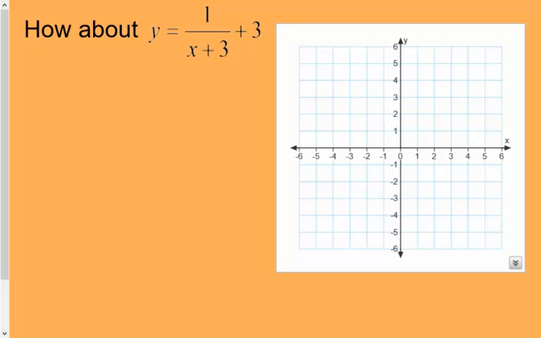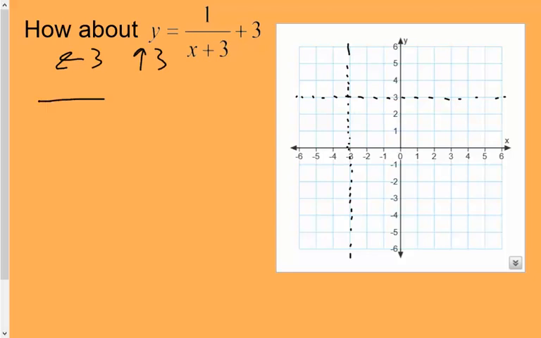Okay, so this one's going to move left 3, up 3, and by looking at that I can already plot my asymptotes right here. Which will definitely help, because if my graph, oops, that was right 3, if my graph then does not sit nice and neat within those asymptotes, then that means I've done something wrong with my table, which is helpful. Okay, so there we go, I got my asymptotes.